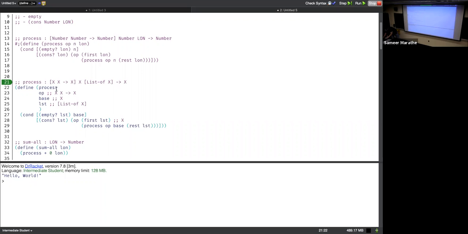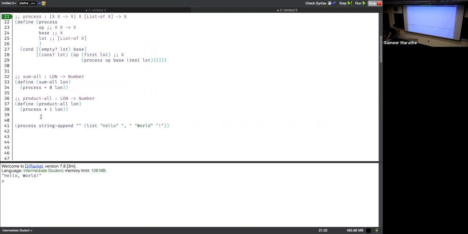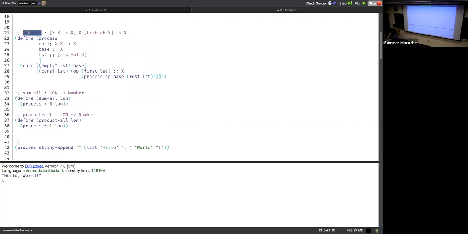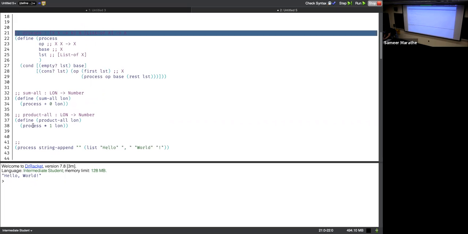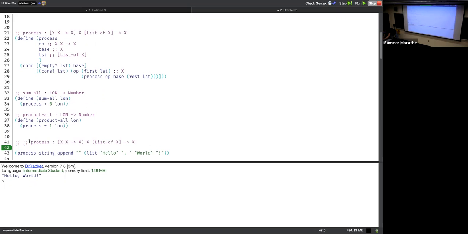If we apply it to strings over here, what we have to do, so string append is a function that in the simplified case, even though it can take more arguments, if we just use it on 2 arguments, takes a string and a string and returns a string.